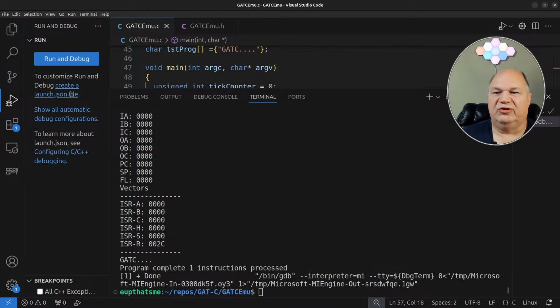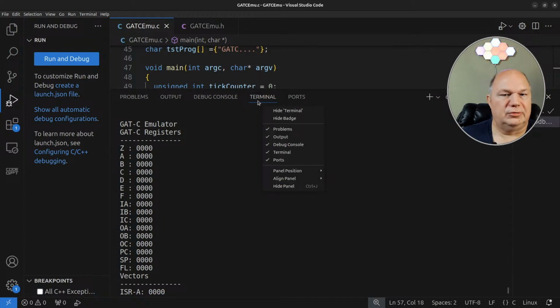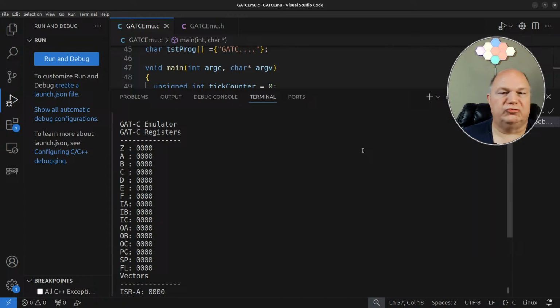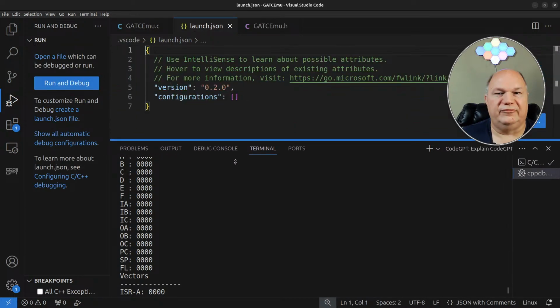These JSON files are kind of annoying for configuration. I'd rather just have the terminal external. Let's see. Side panel. Internal. Just rather have it external. See if we create a launch JSON file, does it automatically fill it in?